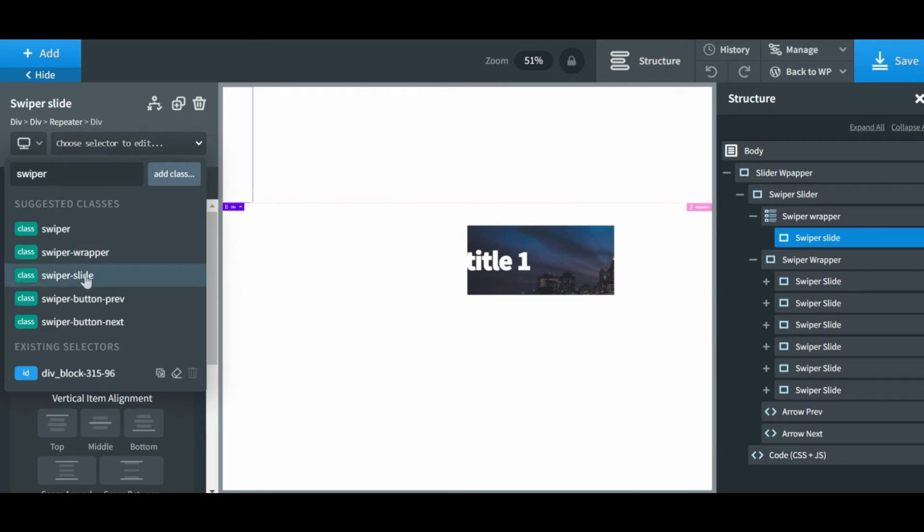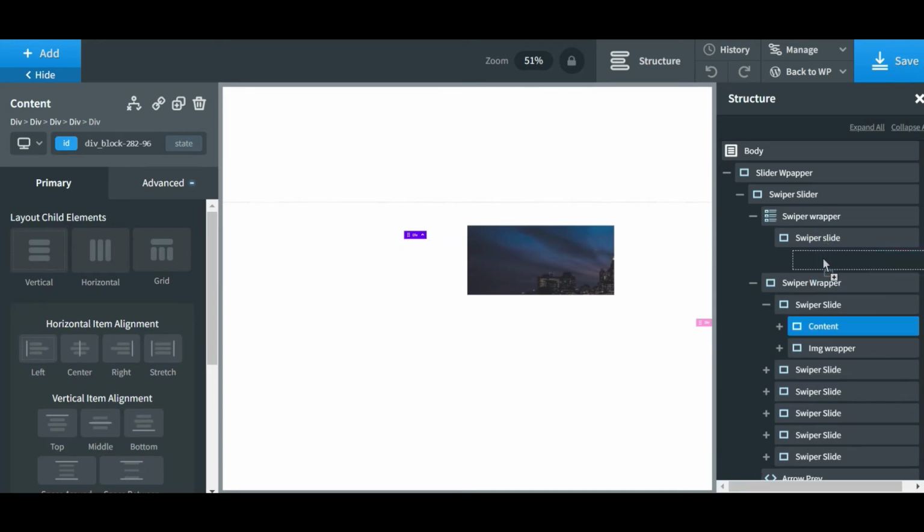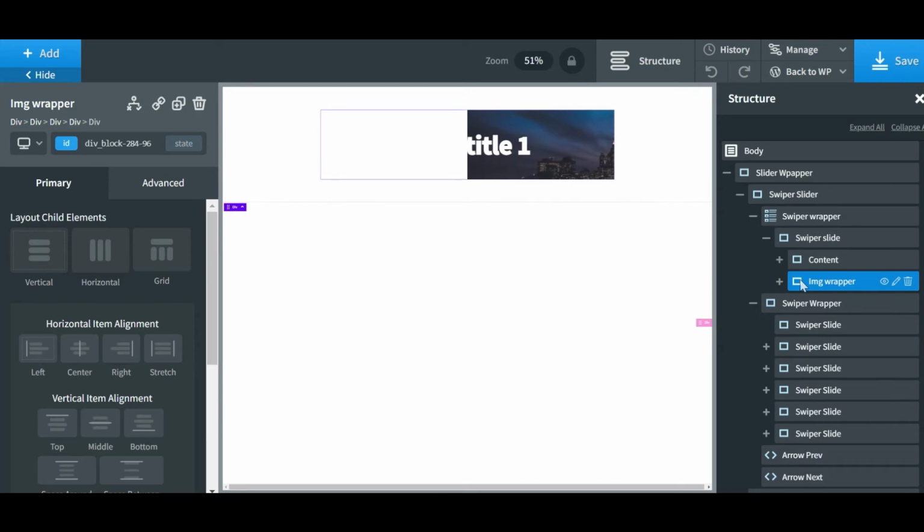Alright, now I'm going to drag all the content inside our static swiper slide to our repeater. It's a content div and an image wrapper div.